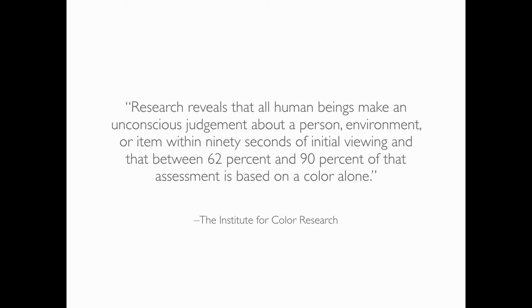Research reveals that human beings make an unconscious judgment about a person, environment, or item within 90 seconds of initially viewing whatever that item is. Between 62 and 90% of that initial assessment is based on color. That's pretty crazy. So when you look at something, and this isn't the case for everything, but for most things, your initial impression takes only 90 seconds, and a large part of that is based on the color.